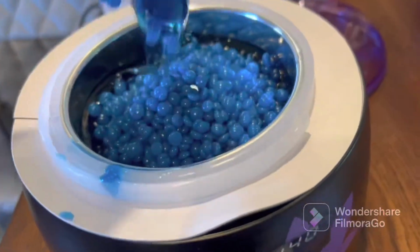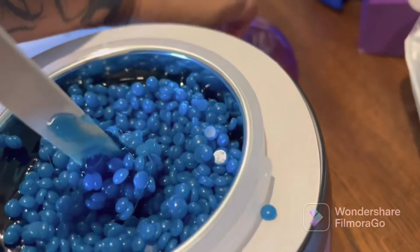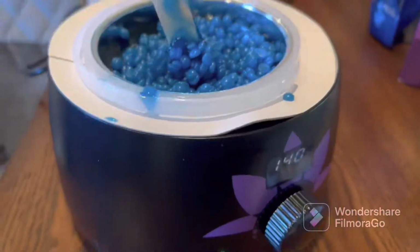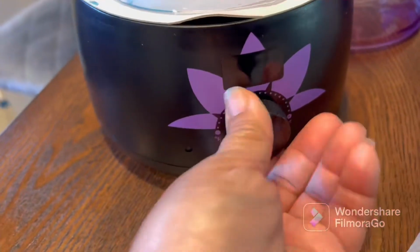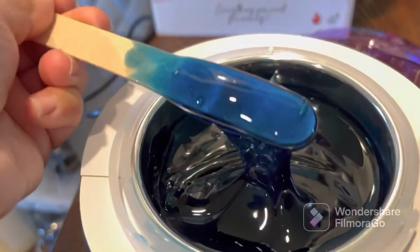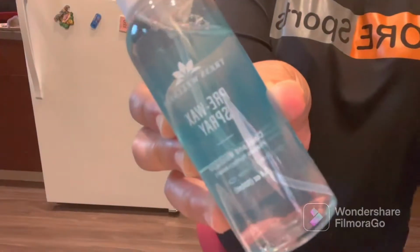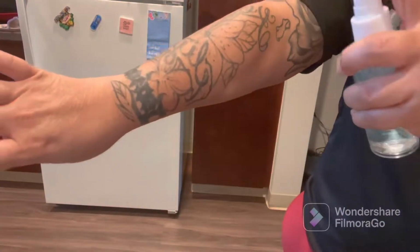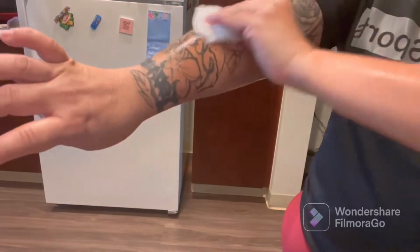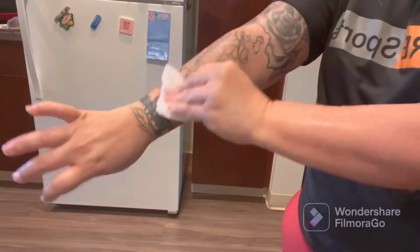So I'm checking it one more time. I had to put more inside because it was only like half of the pot. Alrighty guys, so the wax is ready. I'm going to start waxing my lower arm. And right now I'm just doing the pre-wax, making sure that your skin is clean from any oils, makeup, or whatever. So that's what I'm doing right now.